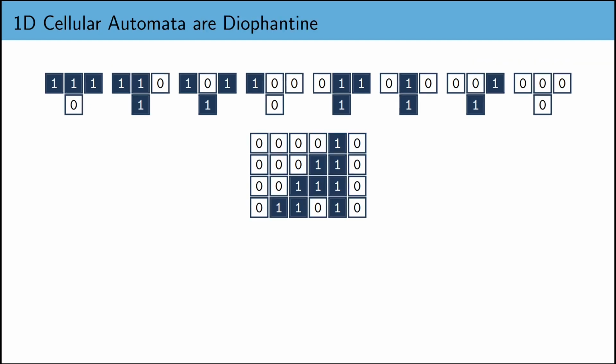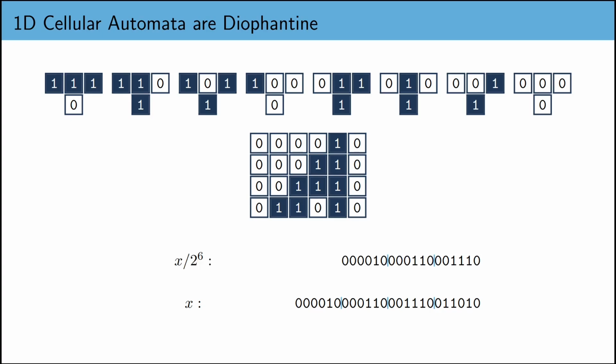Suppose that we wanted to express that this particular sequence of tape configurations here follows this cellular automaton rule. First, I'm going to represent this sequence as a single number x, written out here in binary. Here I'm just concatenating all of the rows together, again in binary, and again I want a Diophantine condition on x to tell us if it's in fact a sequence of steps according to the cellular automaton.